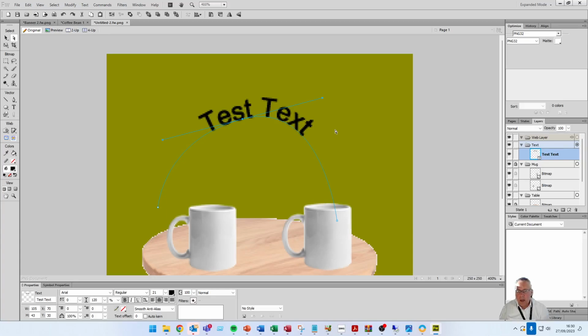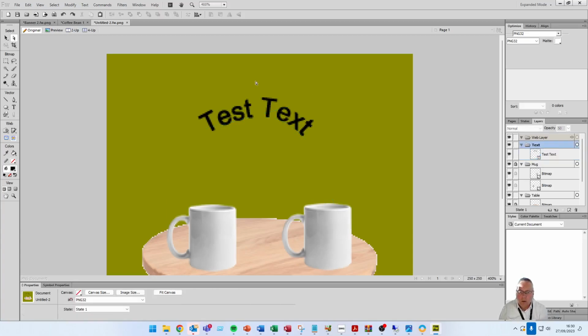So that's how you work with text, and how you attach it to a path, and that is also part of the masking and mask layer, okay, because I've used a path object, and I've merged them, okay. So that's how you create a text, work with text and attach text to a shape.